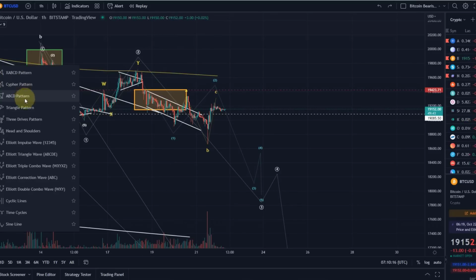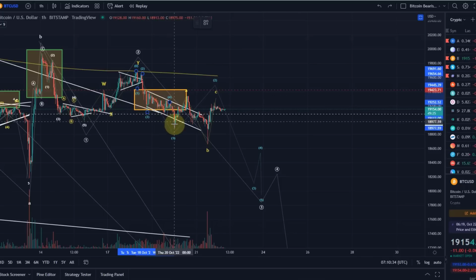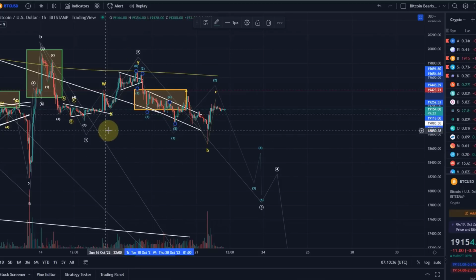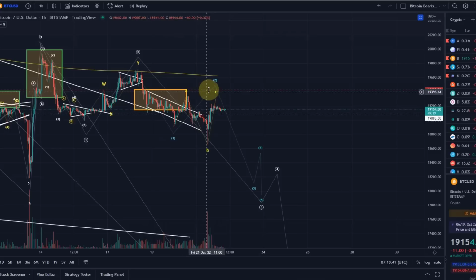Can take you just quickly through how this can be labeled, because there are a lot of people here who want to learn how to label Elliott waves as well. So I would label this as a 1, 2. I will take that off the chart in a minute, but here a 3, then a triangle. If you go into the lower time frame, you can count an A, B, C, D, E here, and then the 5th wave down, and then you've got 5 waves down in a wave 1. Then we have a wave 2, but as an A, B, C flat pattern. The wave B did go below the beginning of the wave A, so it's a flat.